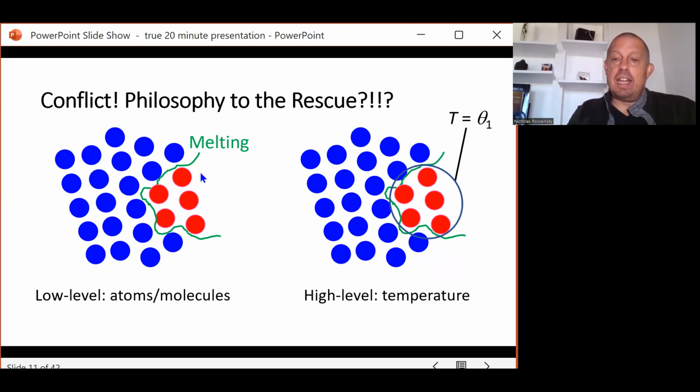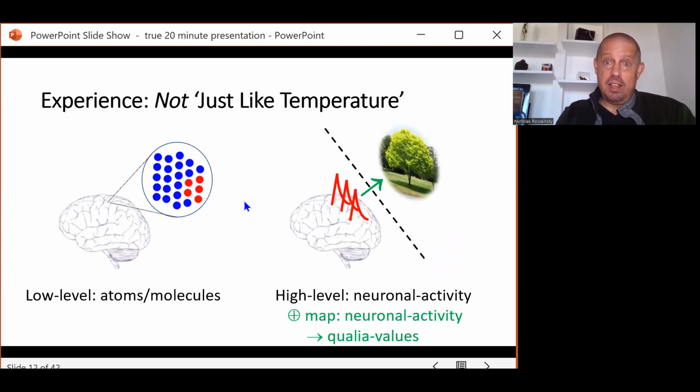So the reasoning here is that we can analyze melting of ice with or without invoking temperature, and both levels of explanation are physically sound. And why can't we do the same with conscious experience, explain report with and without invoking qualia valued information or experience itself, and have both be physically sound and meaningful? Now, unfortunately, for what passes for current consciousness science, this temperature analogy doesn't precisely hold. And that puts us back in the impasse between powerful direct intuition and physical theory.